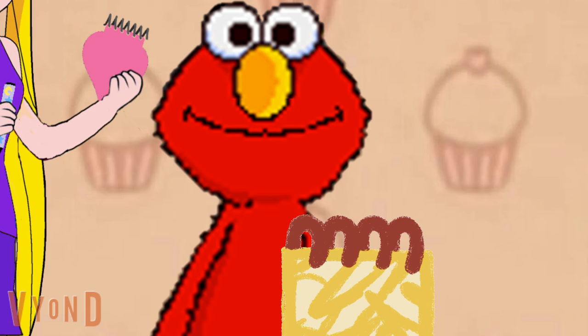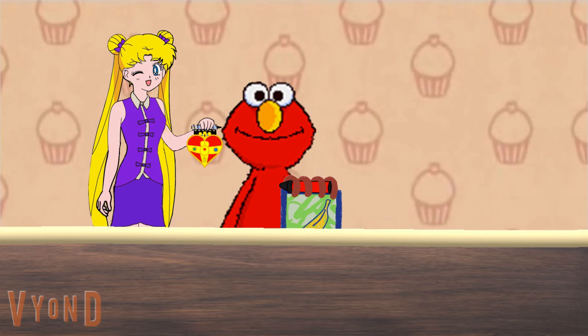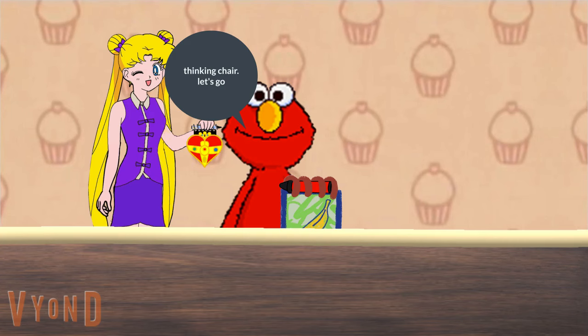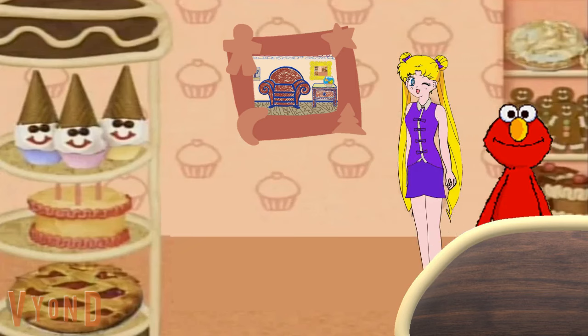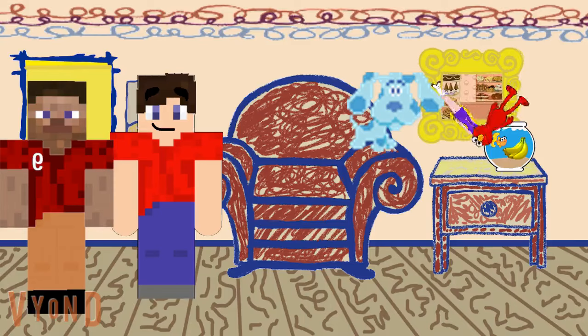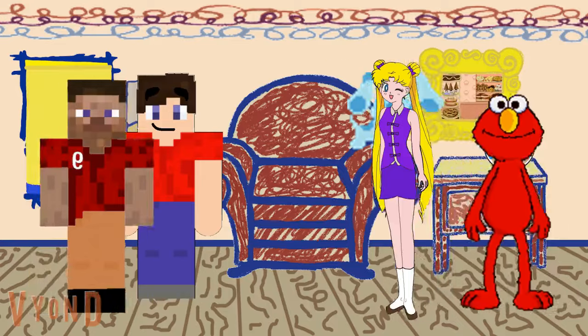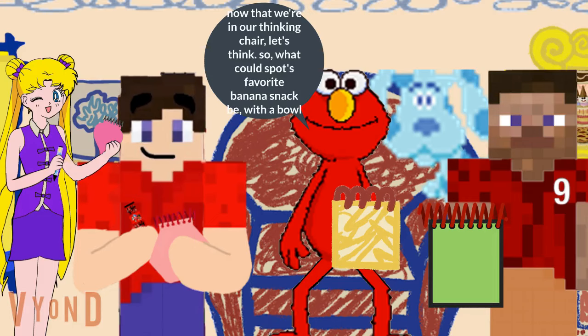Elmo and friends have all 3 clues to figure out what Spot's favorite banana snack is. You know what that means. It's time to sit in our thinking chair! Thinking chair. Let's go. Now that we're in our thinking chair, let's think. So, what could Spot's favorite banana snack be, with a bowl?